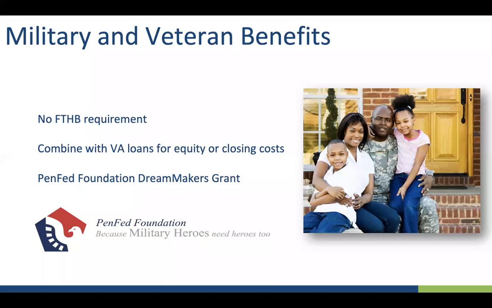It's the Penn Fed Foundation's Dream Makers Grant. That one is actually a 2-to-1 match up to $5,000 as a grant that they offer to, in this case, first-time homebuyer veterans or active duty, and I think reserve and guard. But essentially, the veteran brings up to $2,500 to the table, and the Penn Fed Foundation will match that 2-to-1 as a grant. So that's another $5,000 grant from the Dream Makers program, plus the veteran's $2,500.